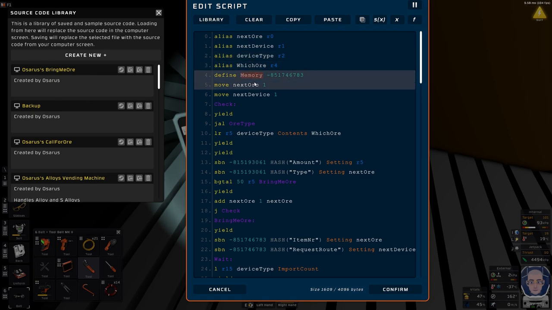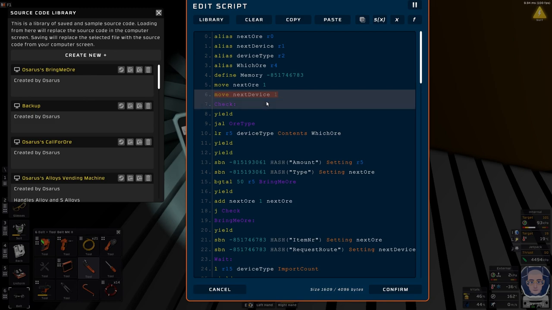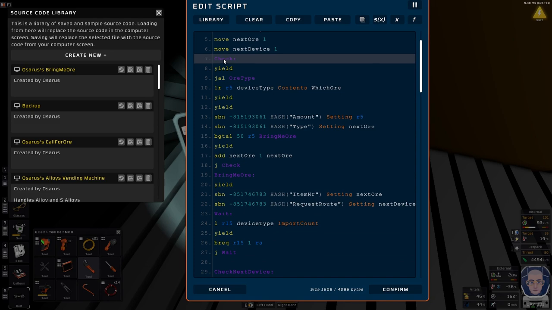And then memory. So the memory is of course the two memory chips. They are the only two we can do with bats. Then we have the next OR and next device we set to one each, because we're starting with the first OR and the first device. And then we have a check. So we do a lot of yields to make it slow. I have maybe overdone it with the yields. It didn't work correctly in the beginning, so we'll see.